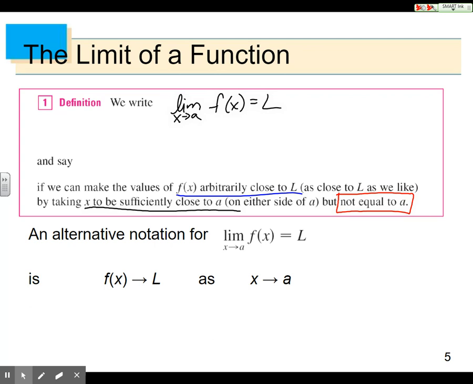And so down here at the bottom I have an alternate form for writing a limit. I will not use this unless I have to, but I think a couple times they might write it out like this in the book. It's not wrong, it's just kind of a longer way of writing it.